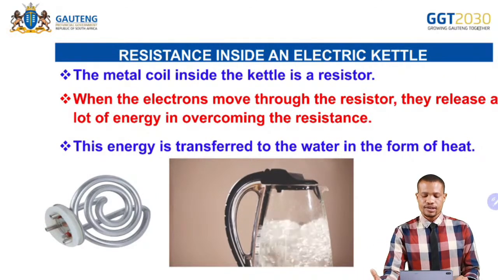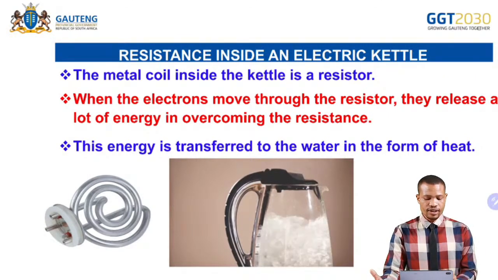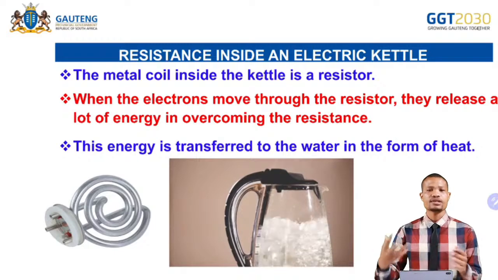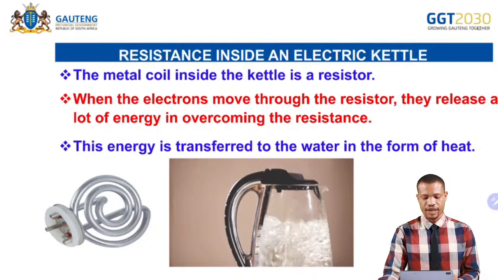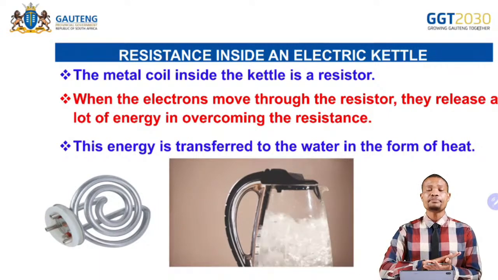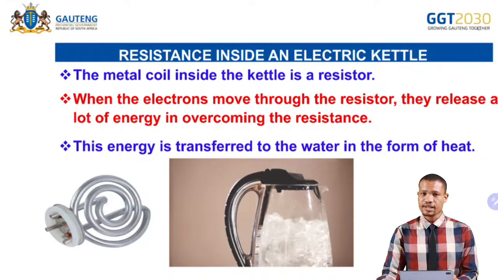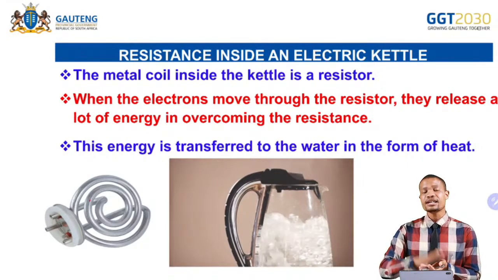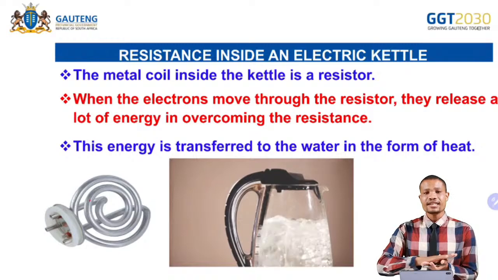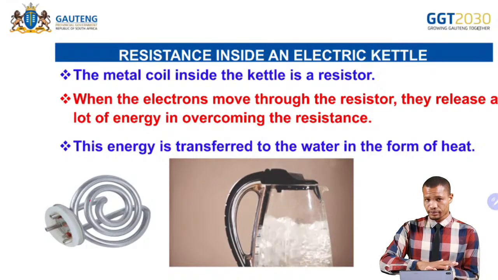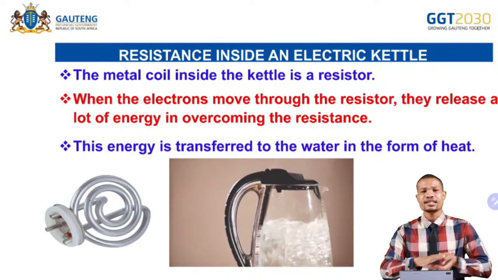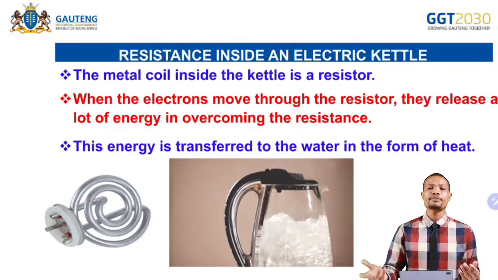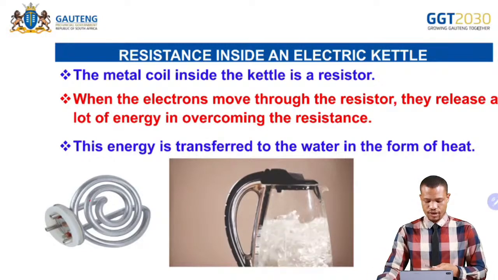Okay. So some electric kettles may not have this thing at the bottom. This is the element, the metal coil, which is a resistor that causes the formation of heat inside the kettle. Some electric kettles have a plate at the bottom where you don't see this thing. But guess what's underneath that plate? It's this very thing, the metal coil that causes it to heat up. So in an electric kettle that looks like it only has the plate, this thing is underneath the plate. It heats up and transfers heat into the plate, and the plate heats the water. It's the same thing, just that there's another layer added on top.